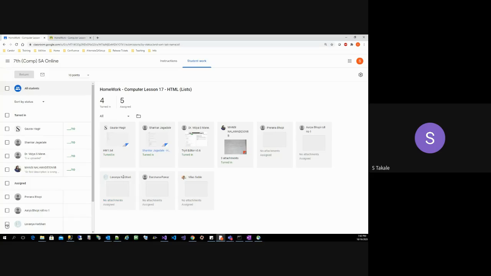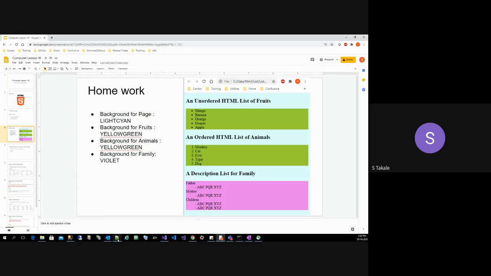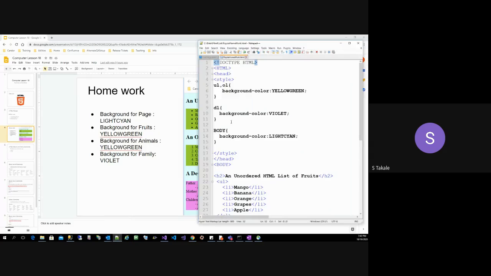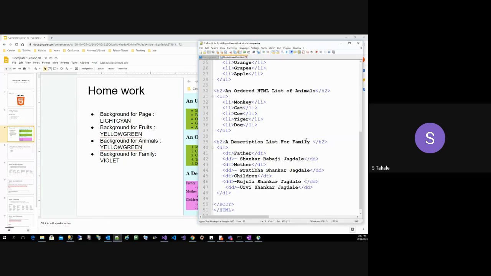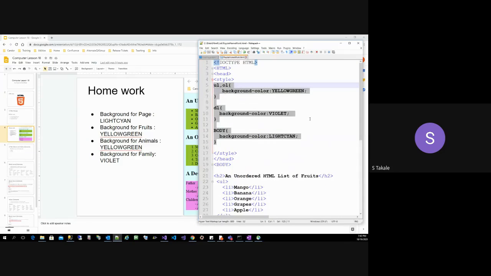So this time then I'll just go and, what is it? I actually want to show you how Rujula tried putting everything in the style attribute, which is an internal style sheet, which is good. I was about to show you guys how you can do it, but this is really good. Rujula has done it. So now next thing is I wanted to show you how we can take this and put it into an external style sheet.